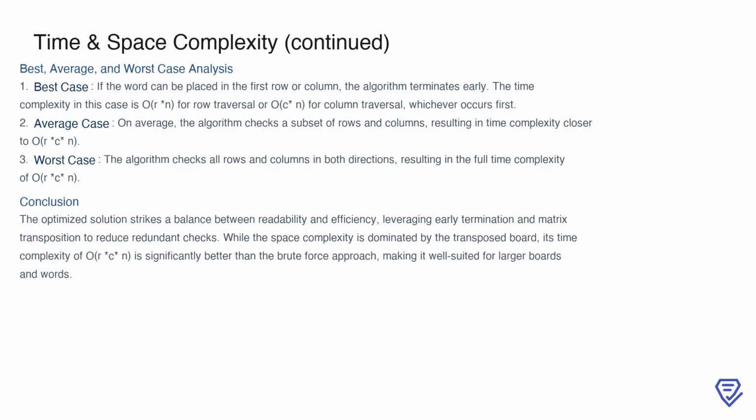In conclusion, the optimized solution achieves a balance between readability and efficiency. By utilizing early termination and matrix transposition, it minimizes redundant checks. While the space complexity is driven by the transposed board, the time complexity of O(R * C * N) makes this approach well suited for handling larger boards and longer words efficiently.